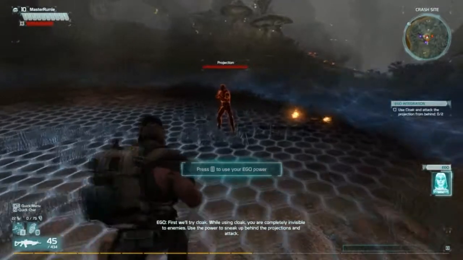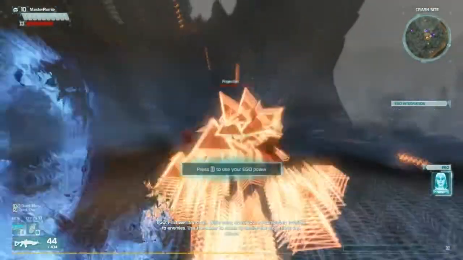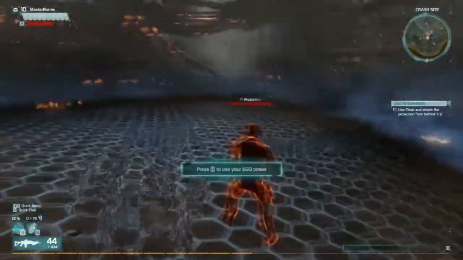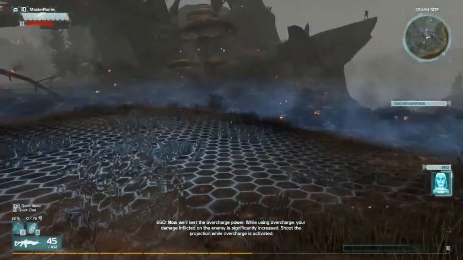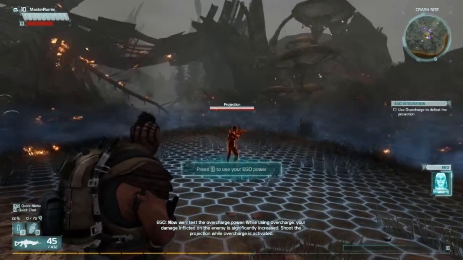First, we'll try Cloak. While using Cloak, you are completely invisible to enemies. Use the power to sneak up behind the projections and attack. Now we'll test the overcharge power. While using overcharge, your damage inflicted on the enemy is significantly increased. Shoot the projection while overcharge is activated.